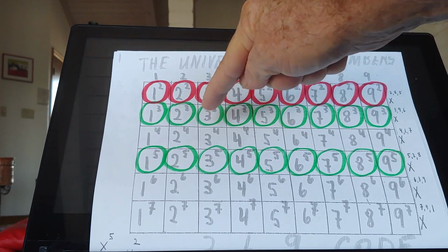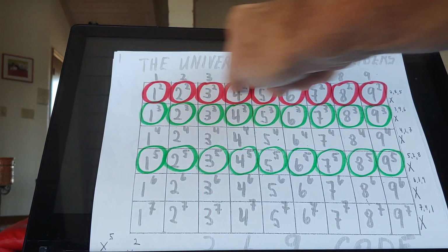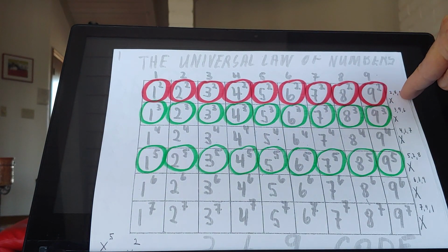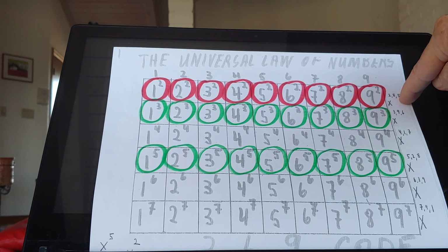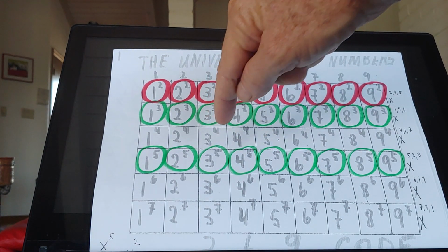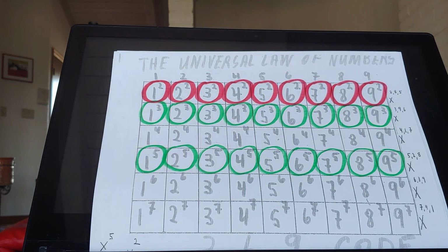3 to the 3rd times 3 to the 5th is 3 to the 8th. Well, x to the 8th, this becomes x to the 8th. It goes x squared, then it becomes x to the 8th, then it becomes x to the 14th, and that's where the 285 comes from. So 3 to the 5th times 3 to the 3rd is this box because it's 3 to the 8th. And that's the 369 code.